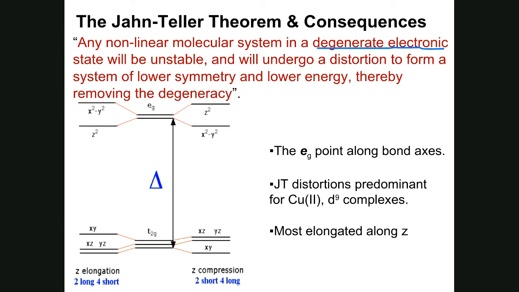And really, as I said, if the electron or electron density or 2 electrons are in the XY plane, you've got elongation in the XY plane and contraction along the Z axis. So you're losing your regular octahedron. The sides are no longer equal, or the bond lengths are no longer equal, because in a regular octahedron, all the bond lengths should be the same from the metal center to any of the ligands. It should be the same distance. But when you start having this dissymmetric occupation, you've got some bonds elongated at the expense of the others. And as a result, the octahedron loses its regularity, and we say it is distorted.